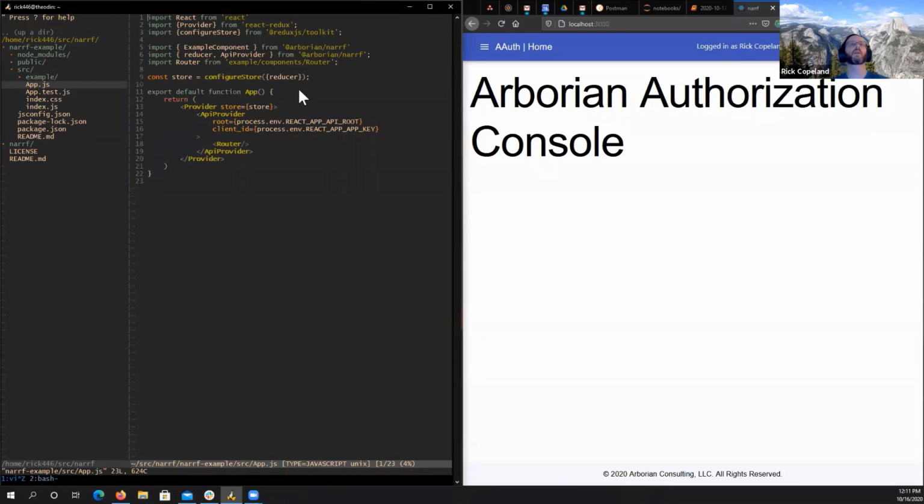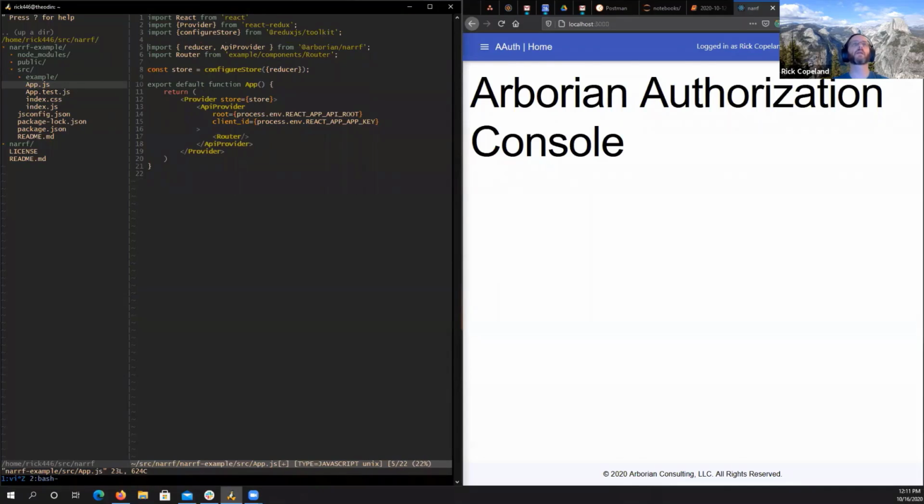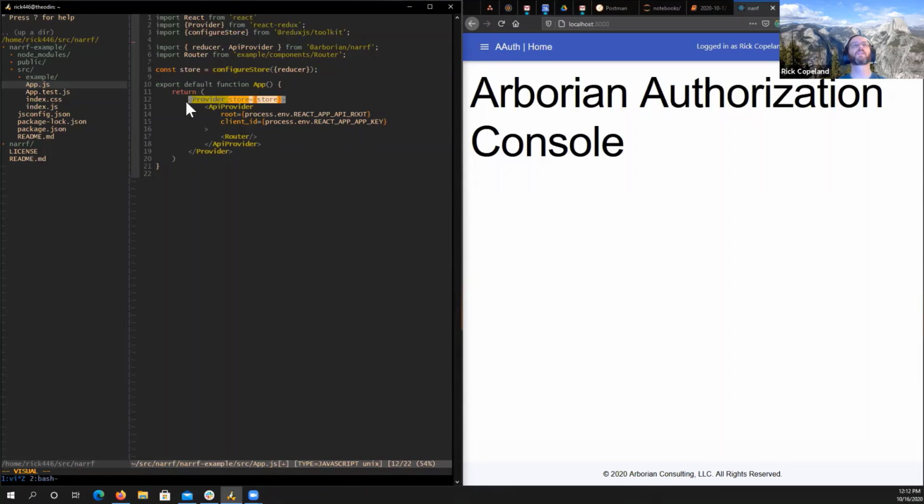So here is kind of the top level of, actually I'm not even using this example component, so I don't need that. But this is like the top level application as to what you would be building if you're going to be using a NARF-based app. So we got the provider. This is something new. We had kind of talked about Redux a little bit, but we didn't ever get into it very much. So Redux is, if we remember the state and the dispatch, when we said useReducer, Redux is like a formalized way of building things that use that sort of approach.